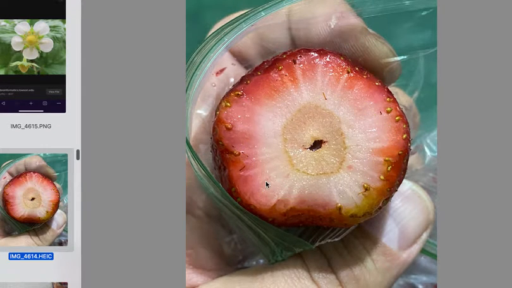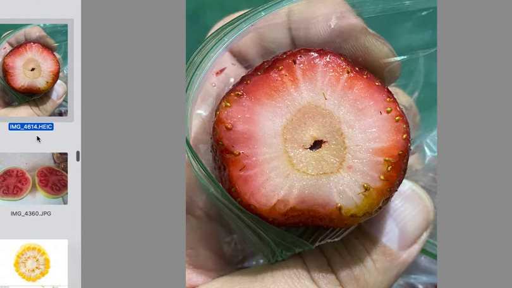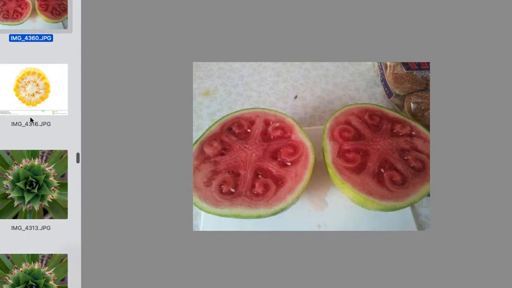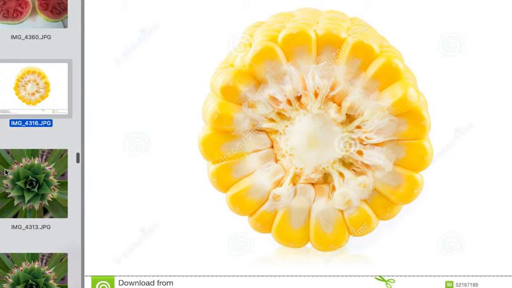There's a strawberry. Looks like the center is a circle, and then the little white things kind of spread out in a star shape. I believe the seeds kind of spiral around on the outside. The watermelon itself has a three-sided star, and each little diagonal has a spiral. Really, if you count, you can see a six-sided pattern as well. Here's corn on the cob. Again, to me, from this point of view, looks like a star.